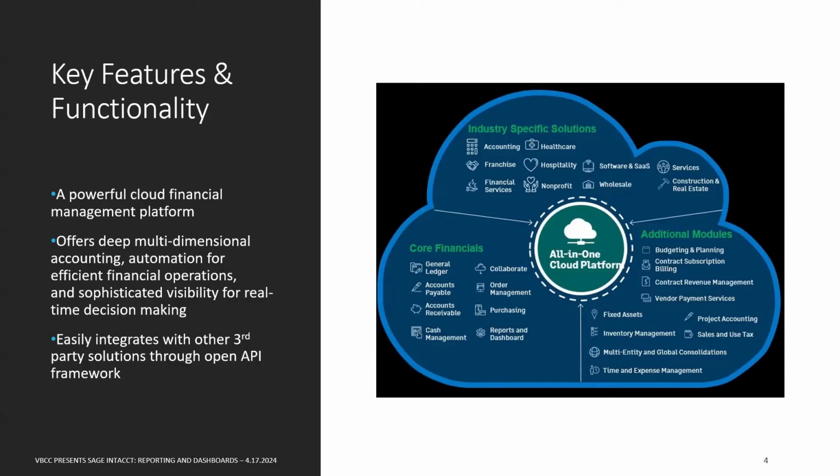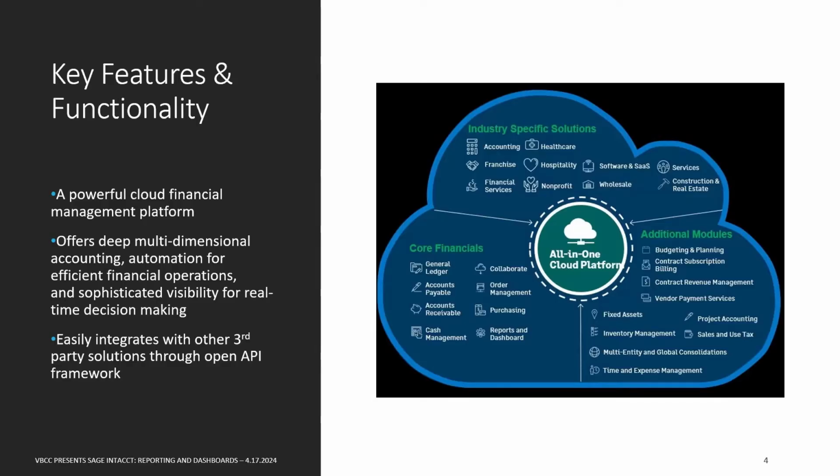All of the data in Sage Intacct is real time. So gone are the days that we're waiting for a batch to post. As soon as you enter that AP bill or post that journal entry, all of your data is updated real time. Because Sage Intacct is cloud native, it has open API framework that integrates seamlessly with other third-party solutions. So, for example, Salesforce CRM, ADP payroll, possibilities are endless. There's a whole marketplace dedicated to all of the different third-party options that Intacct can integrate with.